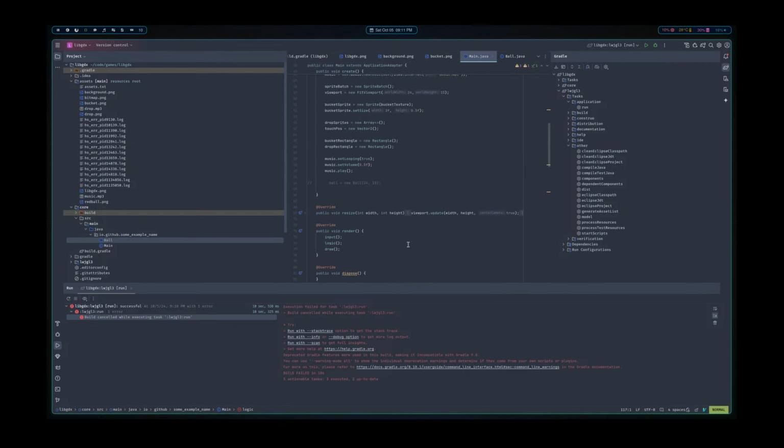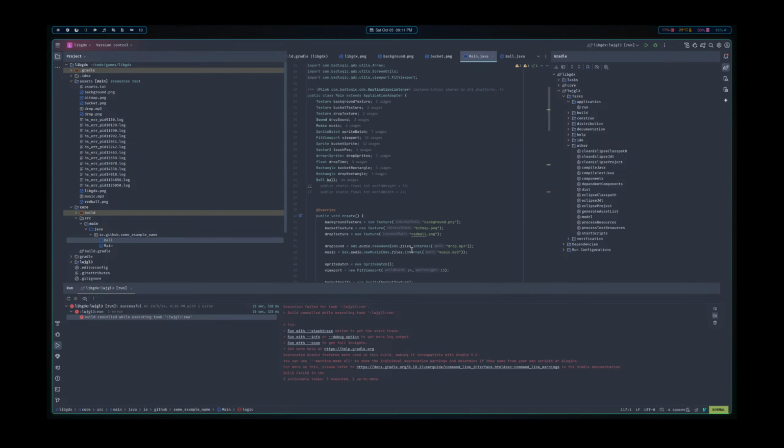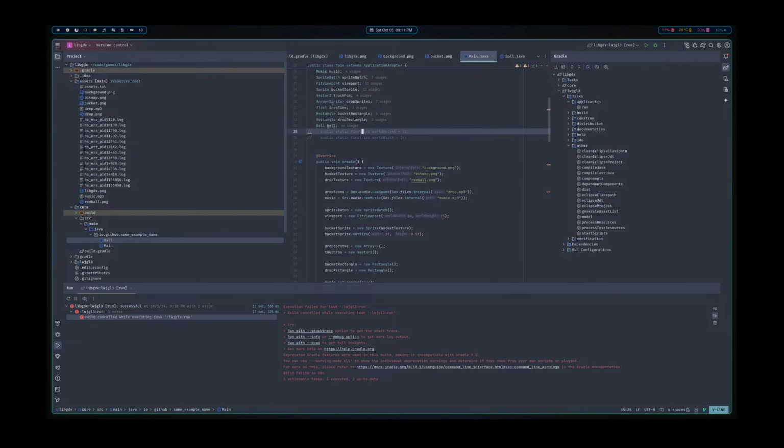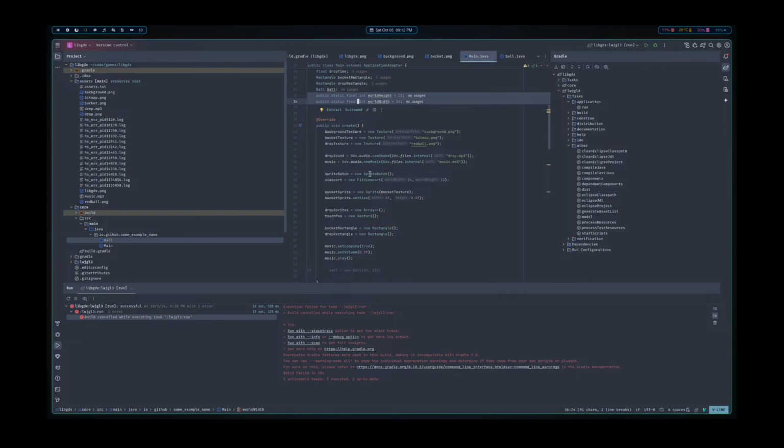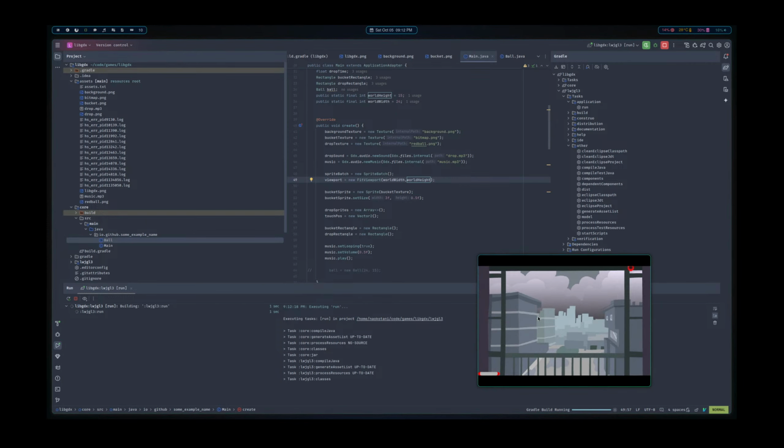Okay, so I'm assuming this works with this world. Oh no, shoot. World width, world height. That should work. Okay.